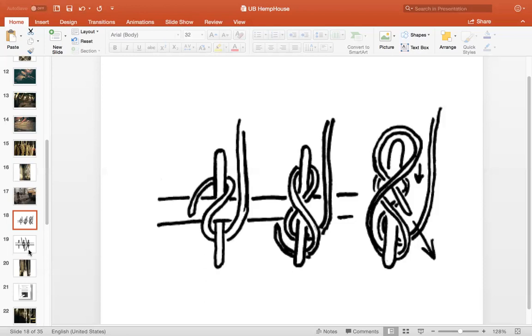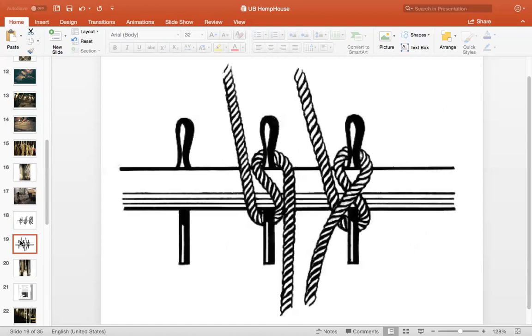Right. Interestingly enough, on every theater on the East Coast, every hemp house that I've been in, where the rope's been tied off to the pin properly, it's been left to right. Interesting. So maybe this side of the country does it left to right, and you're right to left. I don't know what they're doing in the Midwest, but I'm not sure. This is the other direction. Yeah, this is left to right.